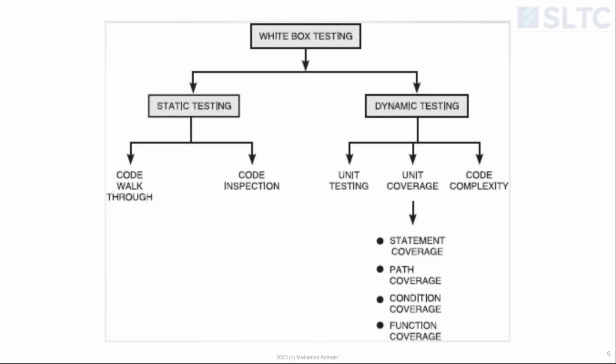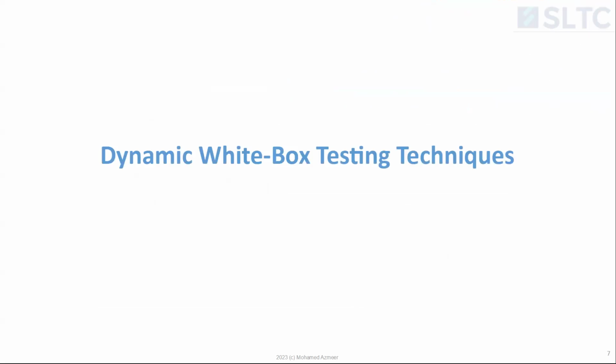Code complexity. How do you define that? Who can say this is complex and this is not complex? There's a scientific way of doing that. We'll see that also, right? Now, all these things come under white box testing. Since we talked about the static earlier, let's talk about the dynamic white box testing techniques.